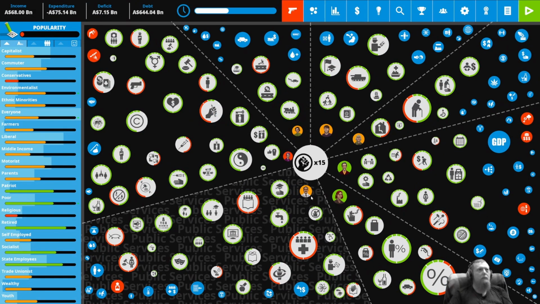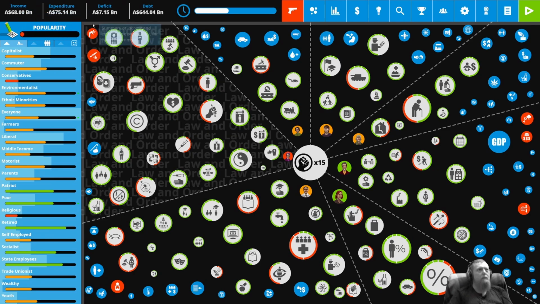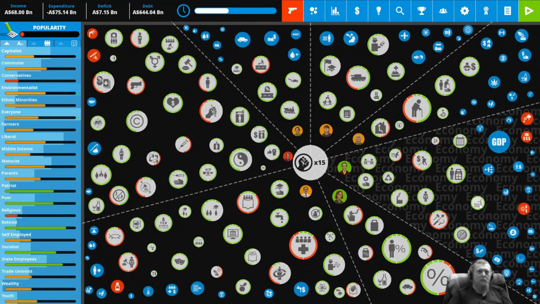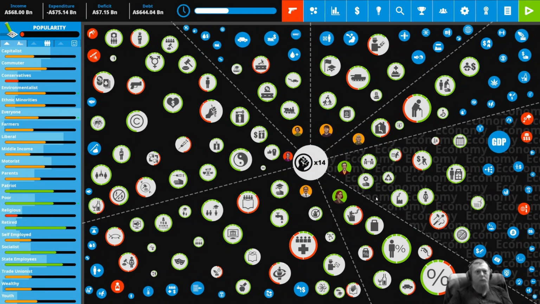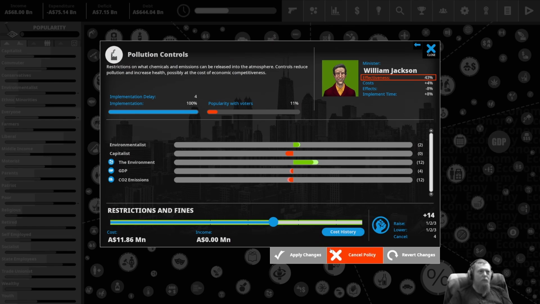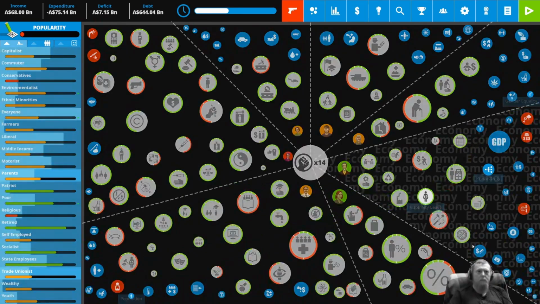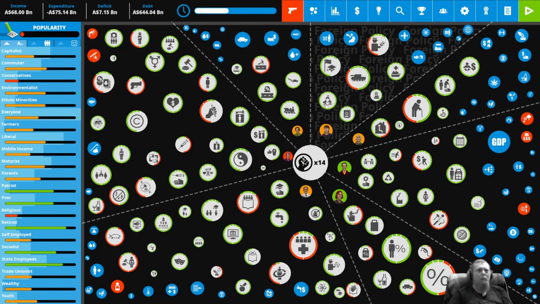Let's continue then. Who can we tax without upsetting anybody? Clean energy subsidies. Oh, I think we should increase those though. We got rid of the oil, didn't we? Pollution controls. Well, at the moment we're okay with that. Our education system, I think we can reduce the costs there a little bit. It's only a million though, it's not really going to have very much impact. I don't think we need to do anything with that. We need something that's big impact.